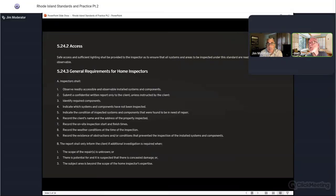Also, the bottom three, the scope of the repairs is unknown, and that's when you would advise somebody else to come in. So, for instance, if you're inspecting a deck and some of the balusters are missing in the railing, or the stair treads are loose, I think it's a no-brainer to say that the carpentry repairs are needed to restore the railing or stairway to a safe and usable condition. But if you find termite damage and you don't know the extent of that damage, then you can hand off, or a heating system that doesn't seem to be working properly.